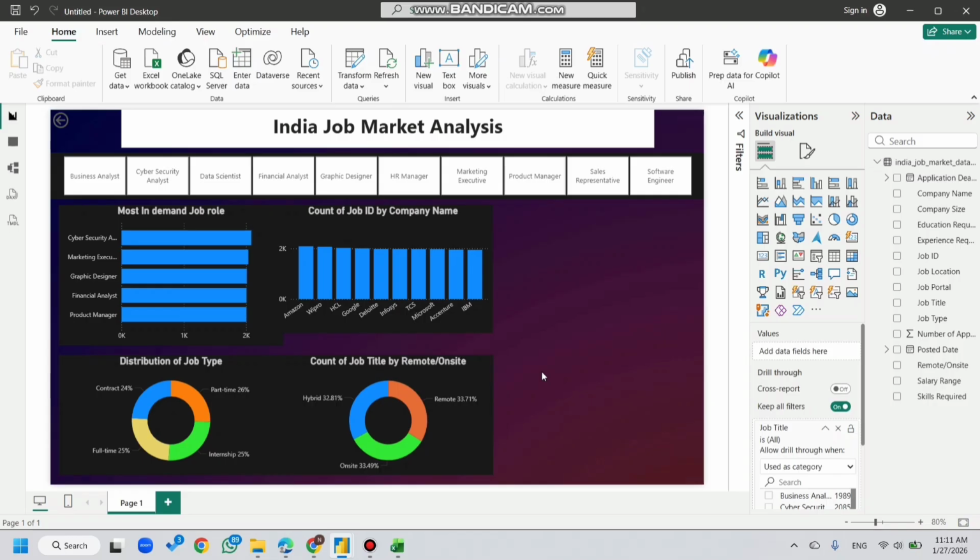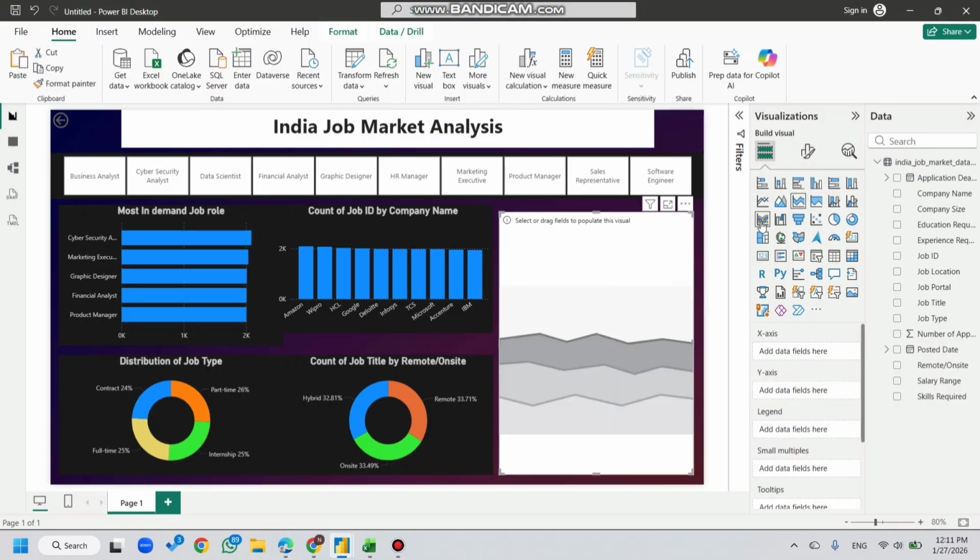Now the next chart is based on the salary analysis. Salary analysis is a stacked area chart, so I am selecting the stacked area chart.